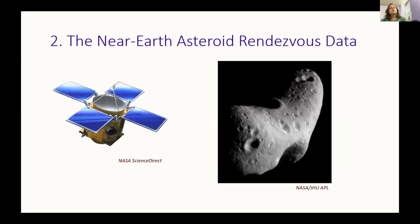Second case, also a small bodies node case, the near-Earth asteroid rendezvous data. And this was a direct result of the DVD debacle. The NEAR mission encountered Eros and ended in 2001. Writing the mission archive would have required several hundred CDs for each copy, CDs that we were now creating locally rather than mastering. But even still, it would have taken more than half of a full-time employee's year to record and verify the nearly 1,000 CDs needed for the 3 physical backups we were required to have.